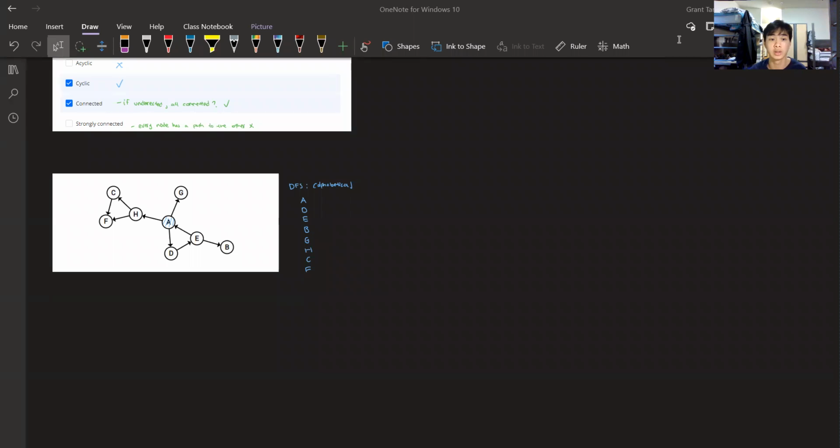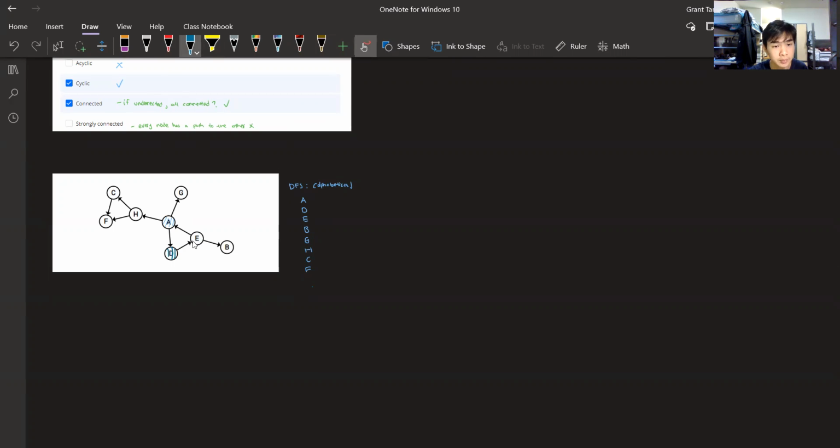For the next question, we do a depth first search starting from A, and we go alphabetically. So here, the neighbors of A, we can see, are G, H, and D. We know that D is the lowest in the alphabet, so we'll go D first. So D is visited. And then since this is depth first search, we go into the node and we explore the node's neighbors.